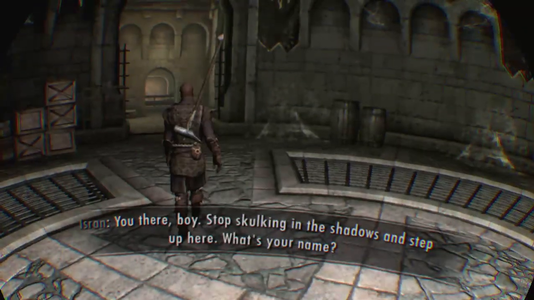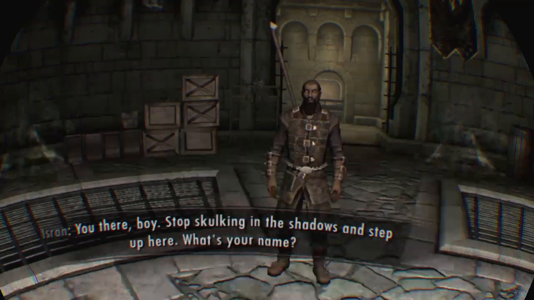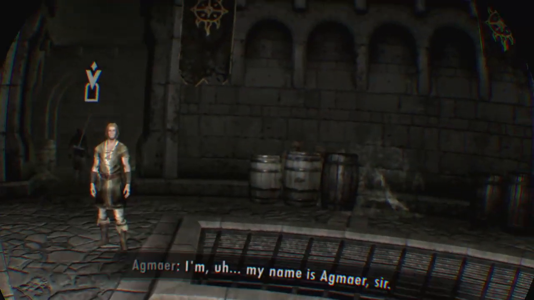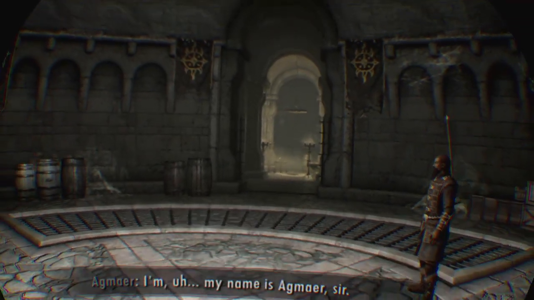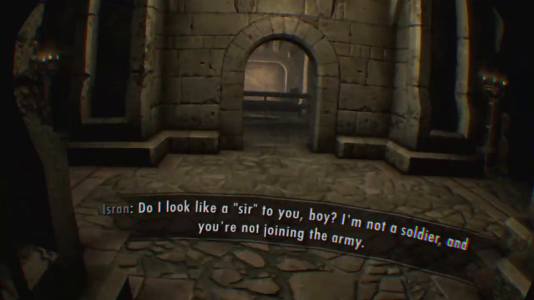Okay. You there, boy. Stop skulking in the shadows and step up here. What's your name? Aguirre, sir. Do I look like a sir to you?